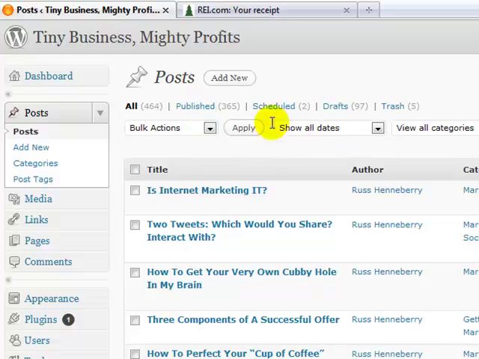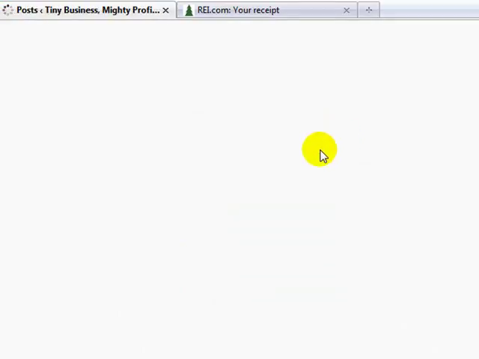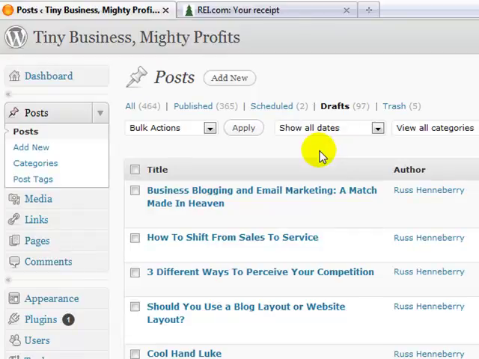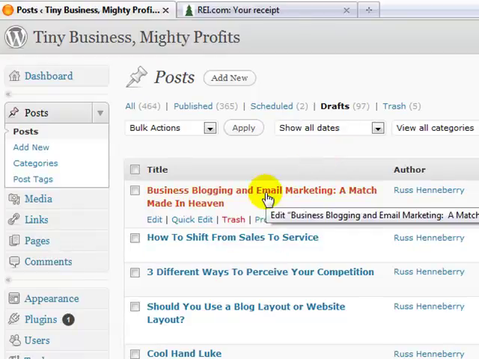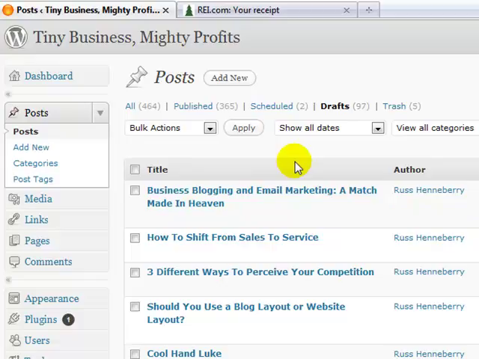So you can see I've got published, scheduled, and draft posts. Let's click on my drafts. I have 97 ideas saved here as drafts inside of WordPress. And I would recommend that if you haven't done this, instead of writing a post, spend the time you would have spent writing the post creating lots of ideas, and just saving them and including some little outlines and so forth.